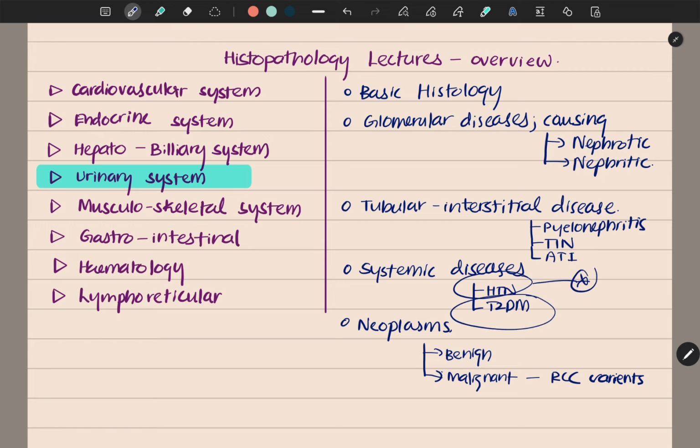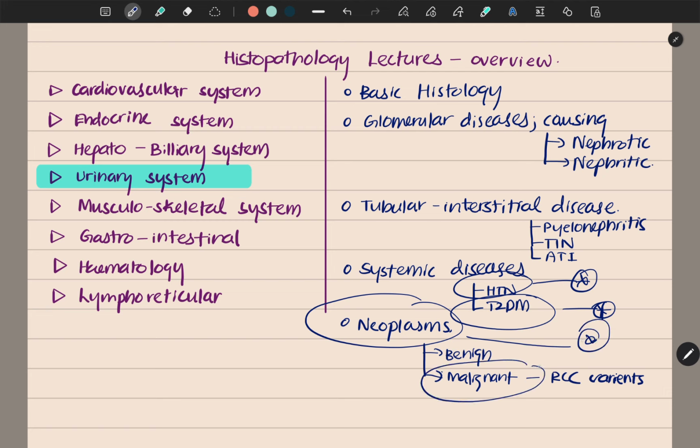We talked about hypertension-related histopathological problems and features, and the diabetes-related histopathological features. Those are of utmost importance. Go through those. And also neoplasms are a little bit of a hot topic in this area.